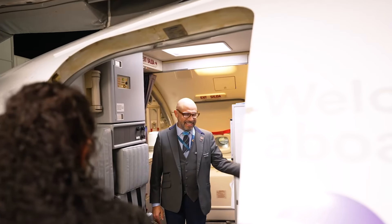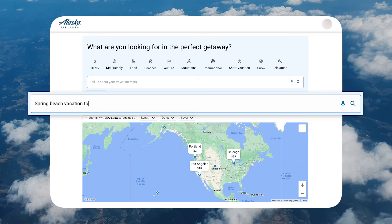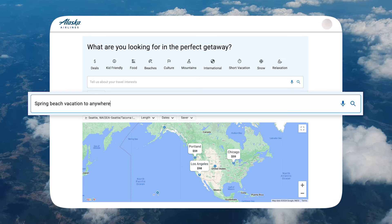We're well known for the care we give person to person, and what we want to do is use technology to replicate that same level of care. We created a new AI experience with our Google Cloud partnership, because everyone can empathize with having 70 open tabs when you're trying to book a trip. We really wanted to create a more delightful way of trip inspiration, so we developed CareLine with Google Cloud as an AI-powered destination search experience.